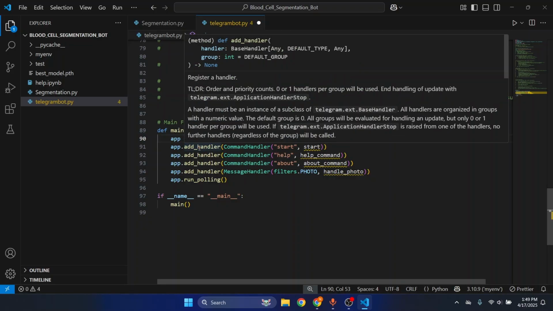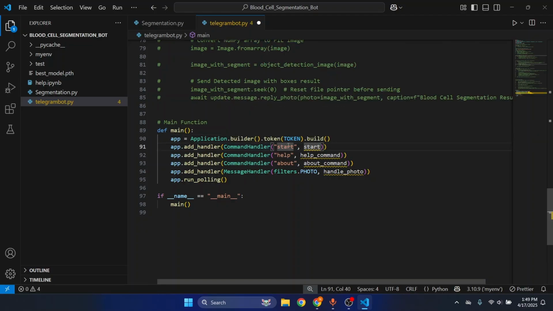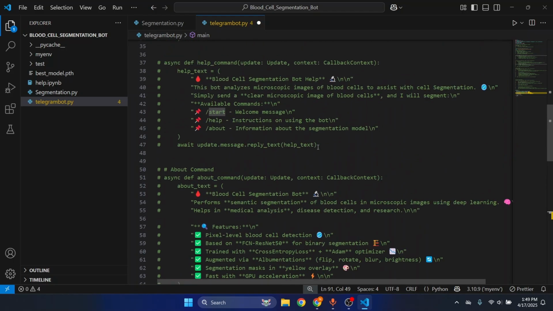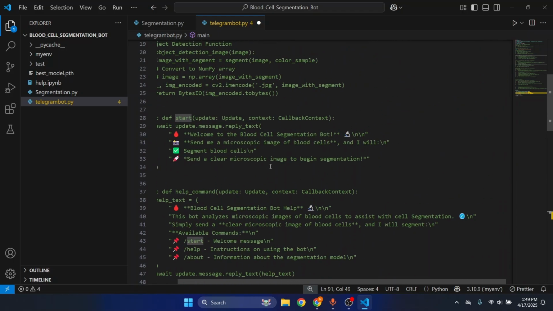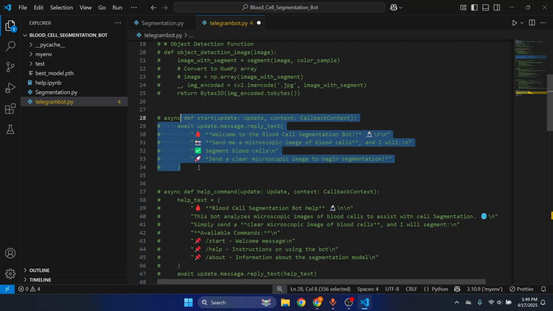For that, we use app handler function. In this we are using command handler library, and just if suppose a person types /start, it will activate this start function. Here this start is a function name. So let me uncomment the start function. And basically start function, when it's applying in the text format, it's telling the user that what is the use of this telegram bot.